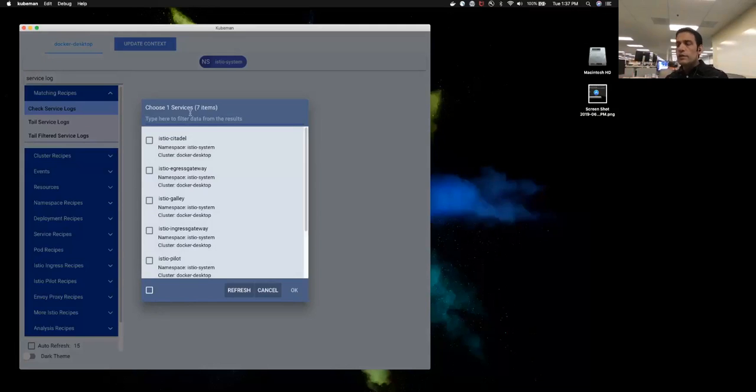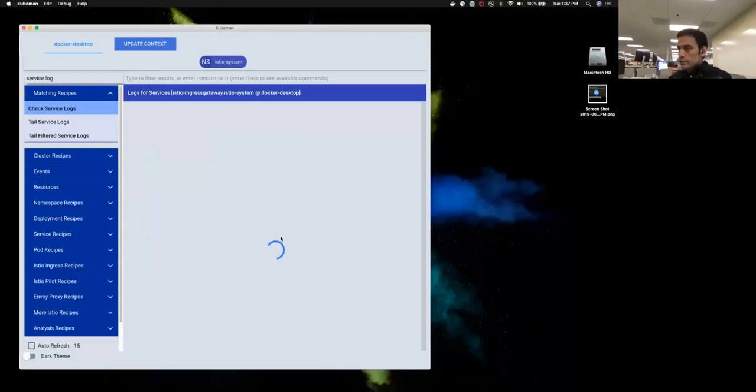If I remove the namespace scope and I keep the whole cluster as my scope, then it would have found, I don't know, 500 services, and it would have given me a huge list. It would take more time. It will be slower, but I will have more options. I can then search here as well. I can say, oh, I was looking for ingress gateway logs.